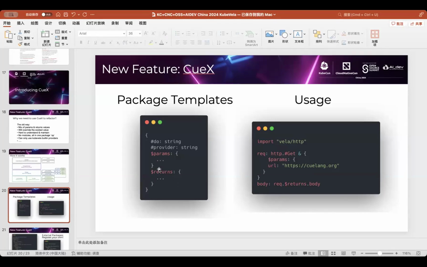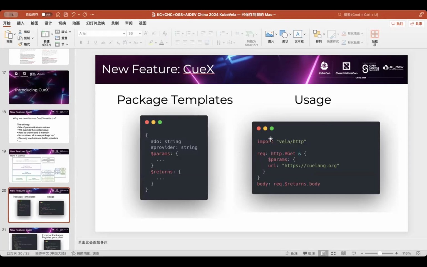And the params means the provider needs parameters to be executed, and the returns will be filled in with all of the return values after the provider is executed. So it's quite like a function call, and we want to simplify it, just linking params and returns, so that users can easily understand those two things.